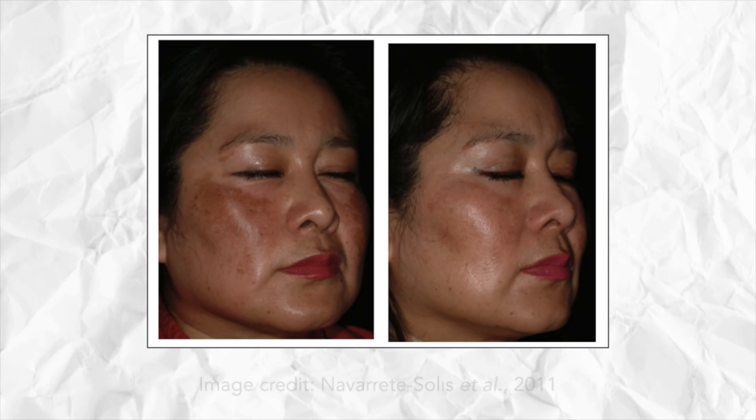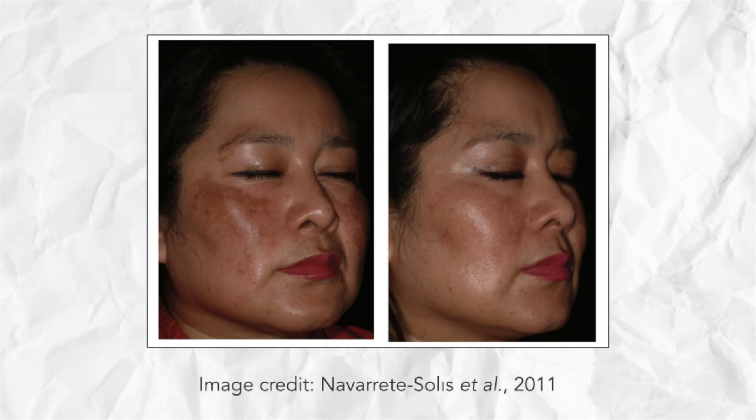Before it seems like I'm totally anti-niacinamide in skincare — I'm really not. Some studies have shown genuinely compelling results, like photos showing the reduction in pigmentation, and I do use niacinamide in my own skincare routine. I've used several products from several different brands but at the moment I'm using Medik8's Clarity Peptides, which contains niacinamide. I find it helps to reduce oiliness in my T-zone as the day goes on, but the effects on pigmentation and wrinkles are too early to call — I'll keep you posted.